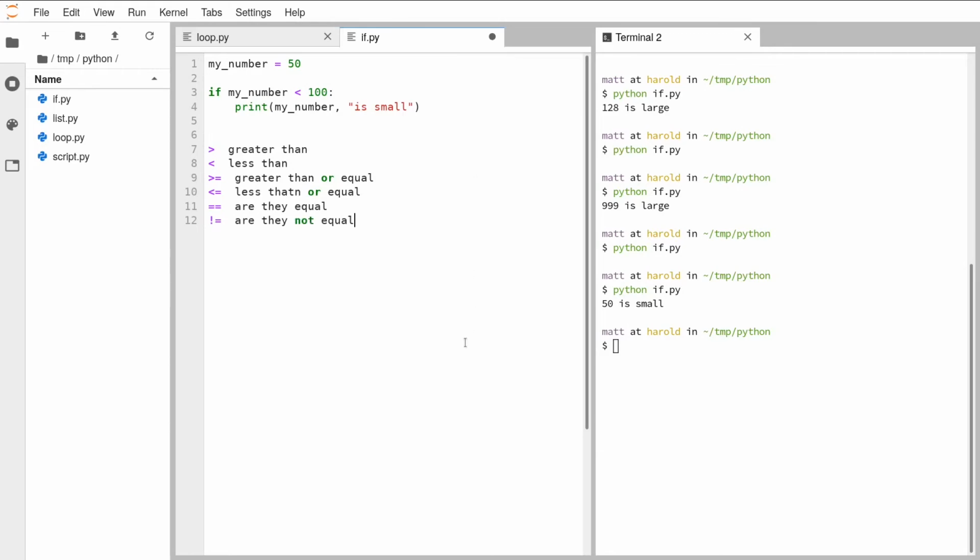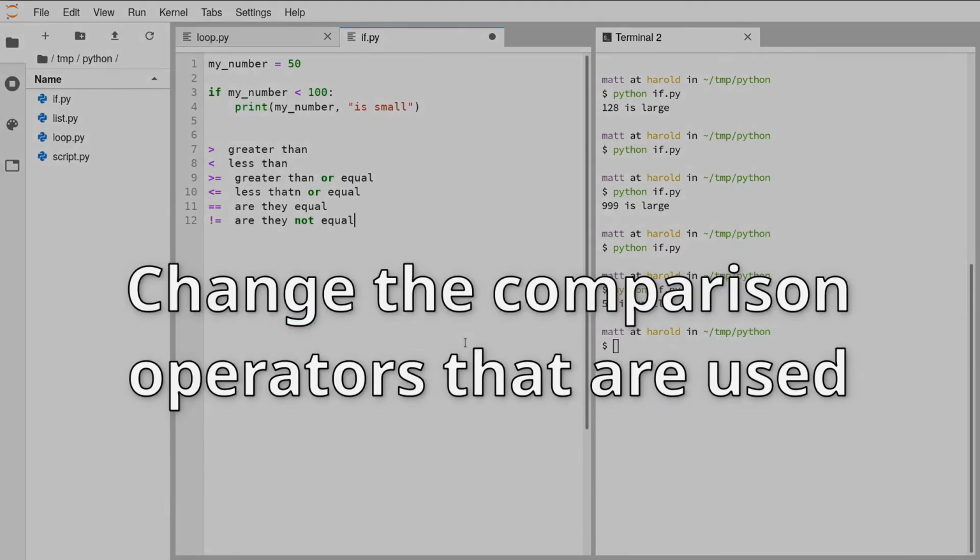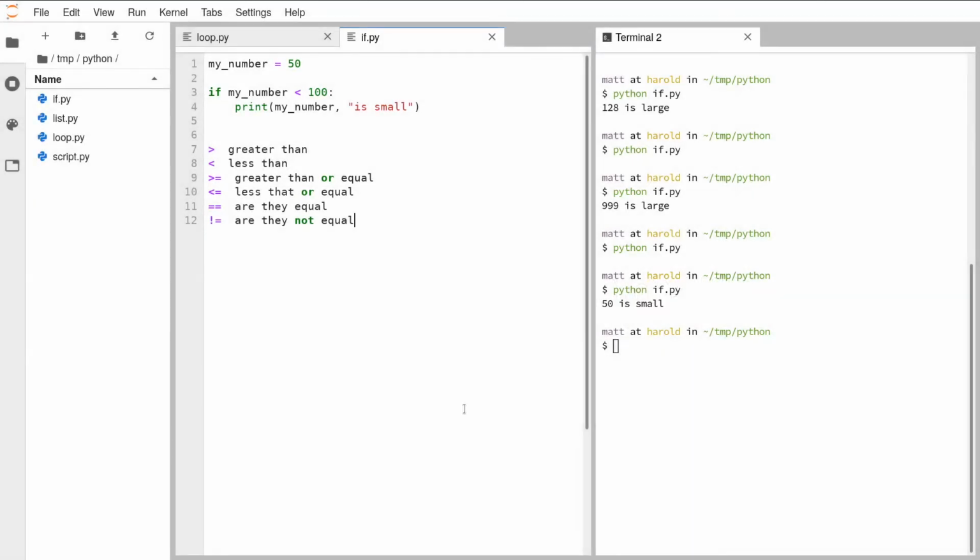Let's be grammatical. So have a go now at tweaking your if statement to use a different sign. Update the little comment so that it prints something that makes sense. Just have a little play with a few different operators, as they're called there, and check that they make sense to you, and then we'll be moving on to the next little section. If everyone's happy with that, everyone's had a chance to play around with different signs and check that it all works for them, then I'll move on to the next little section.